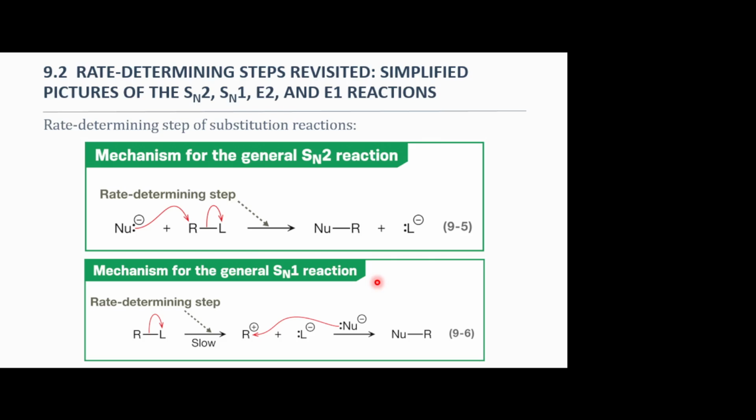Okay. So let's talk about the rate determining steps for these, because the rate determining step is going to be half of that equation that determines what's going to happen in any given reaction. We have two parts of will a reaction happen, right? So we have, is it spontaneous, right? So why are you not lighting on fire right now? I mean, we're all flammable. Not spontaneous, right? Okay. So it's not spontaneous for your blood to light on fire. It's not spontaneous for your moisturized skin to light on fire. Your hair has a little bit of water in it. It's not spontaneous. Okay? And so it's not a spontaneous process.